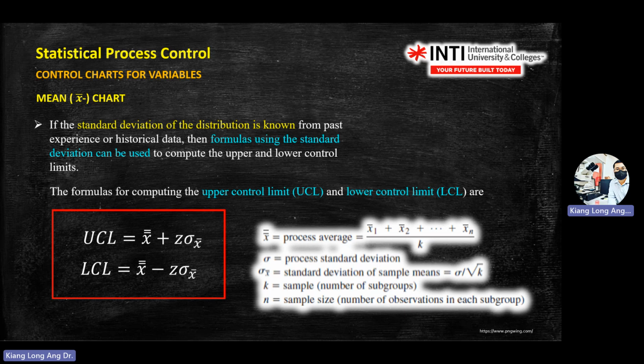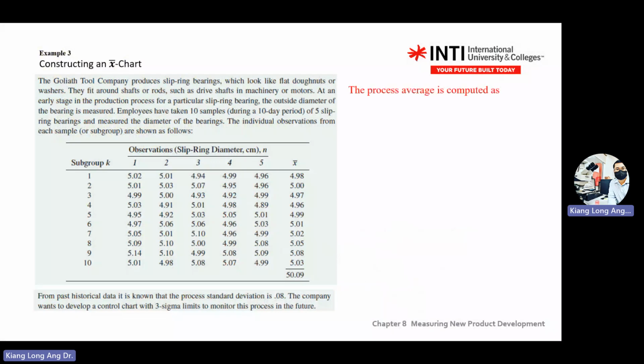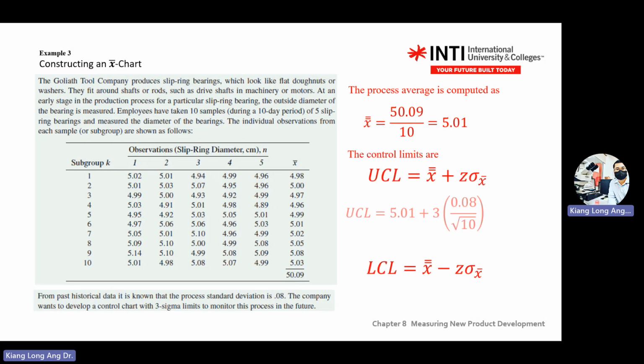your number of sample. So in this case, although the question gives you standard variation, to plot mean chart, you cannot directly use this value. You need to use the equation, divided by square root of number of time you take. Then you get one value. Then you do the same for lower control limit, but the negative value. So you get 2 lines, and then you get the mean, you get 3 lines.